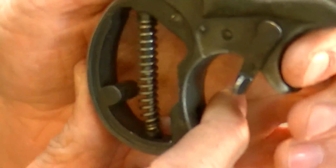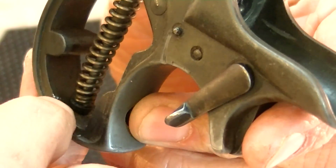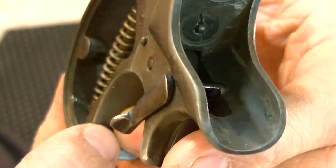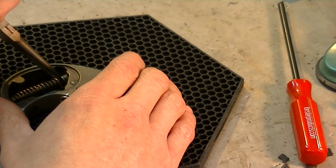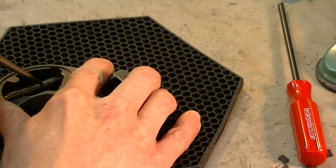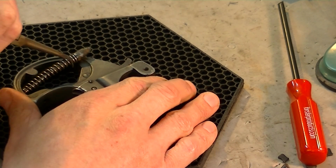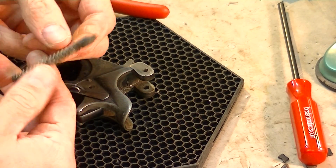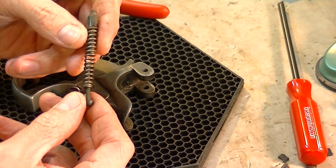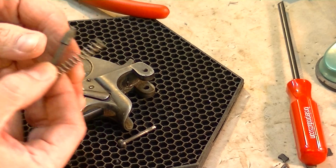Something else I just noticed here. See right down there? Fairly recently someone's had that spring out. They either did that getting it in or out. Just grab it with pliers. Prime candidate for the ultrasonic cleaner.